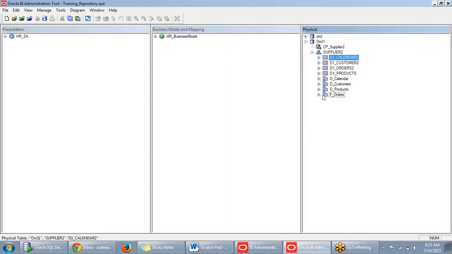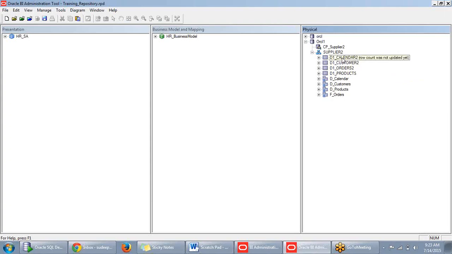Now we have created aliases for all the corresponding tables. This is the use of the alias concept in OBI. Besides alias, we have one more option called duplicate.